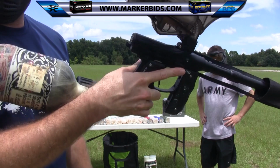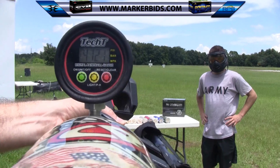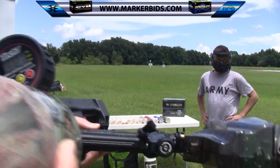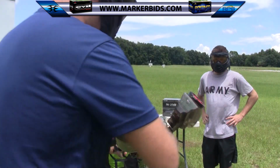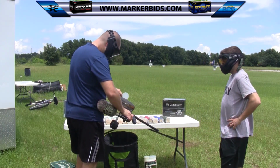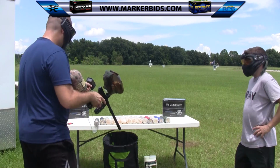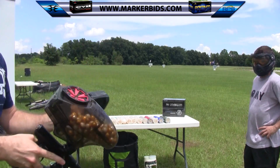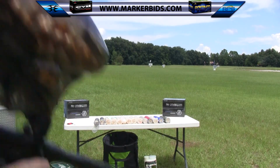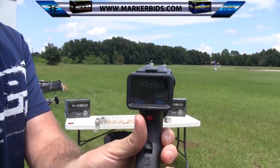Okay, we're about to do the efficiency test on the new Mini GS, and hopefully you see there we're sitting at 4,121 psi on the gauge. It's about where they're filling at today. So let's go ahead and chrono. Okay, hopefully you can see that. First shot of the chrono, 291. Second shot, 294. So we're sitting right in the low 290s, it looks like.